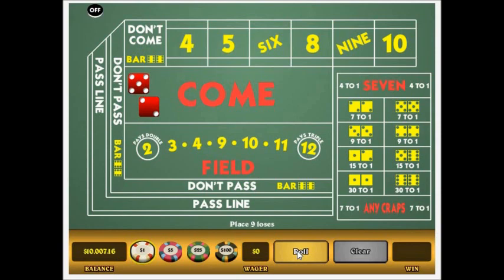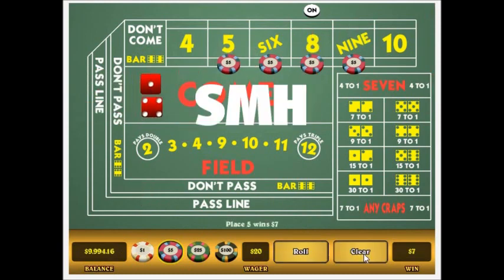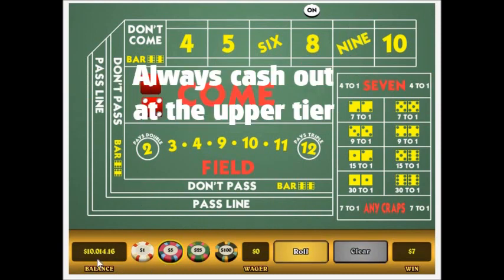That's pretty fun. Okay, now we're going to go ahead and recover just that one more time. Again, I'm going to wait until the point is established directly after the 7. There's another 7. Point is established. I'm going to lay my 5s up on there. And I'm going to hit it for one win. Clear it down. Now we're at 14 bucks.